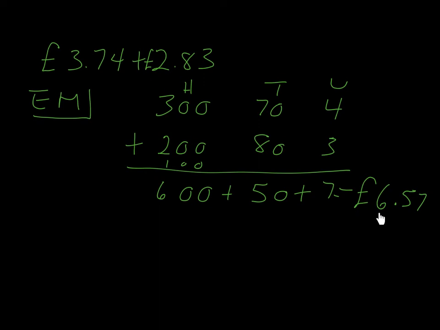As you'll remember from the last example, 6 pound 57 is exactly what I got in the last one with the compact addition and we know that it's pretty close to 7 pounds so that is probably correct. I hope this has been of some use to you, good luck.